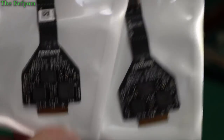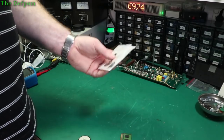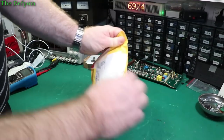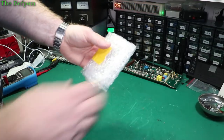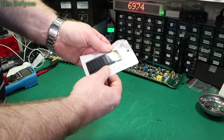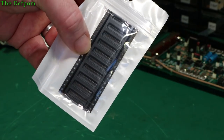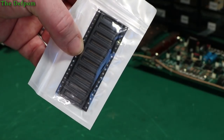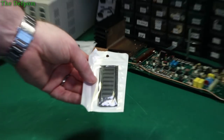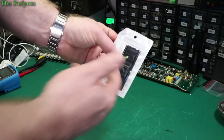They don't look like they've been liquid damaged or anything like that — they look fine, so they'll probably be alright. I don't mind getting used parts from China; you're pretty sure they're going to be okay. I needed one of these for a MacBook I'm repairing, so I thought I'll get two. This next one looks suspiciously similar. This is some keyboard connectors for MacBooks. Sometimes they get liquid damage because they're on the edge of the board. I've had a couple where I've managed to rescue them, but it's been close. I think I've had one where the lever part was broken off but it still works. So I thought I'd get some more.